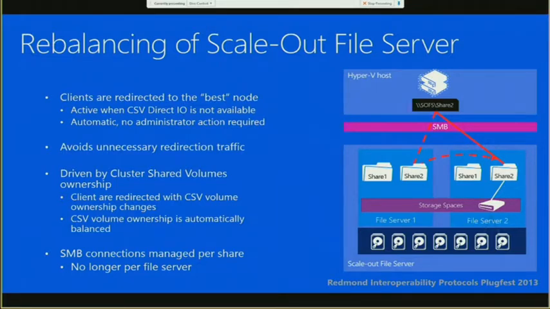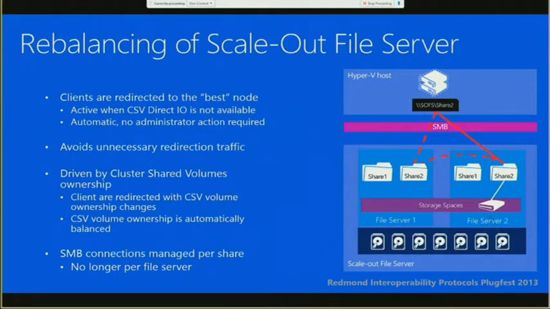Another thing that is related to our scale-out file server is that with certain storage configurations that only allow us to do I/O to storage on one specific node, as opposed to any node can do the storage, we had in the past the situation where traffic will be coming in from a client on any of the scale-out nodes, and then on the back end, that traffic would be forwarded over that SMB channel that I was just talking about before to the node that can actually do the I/O to storage.